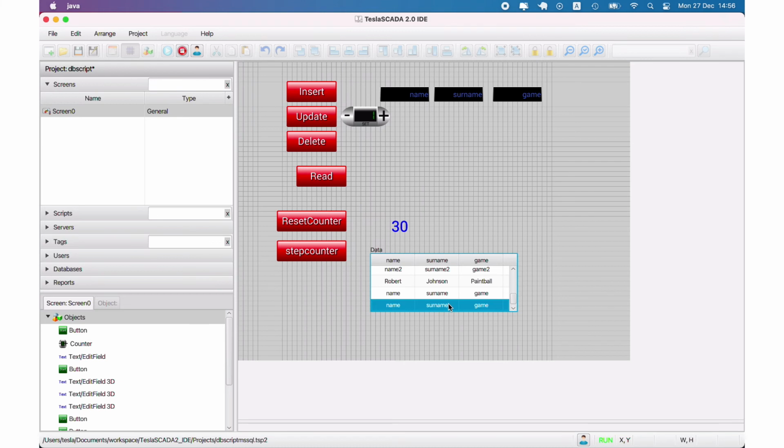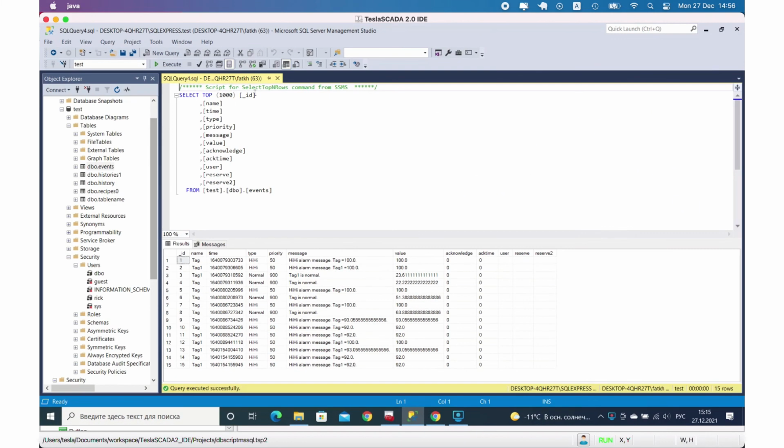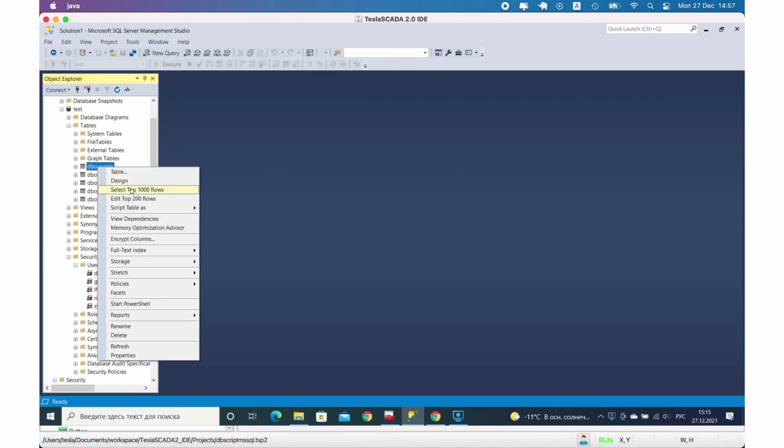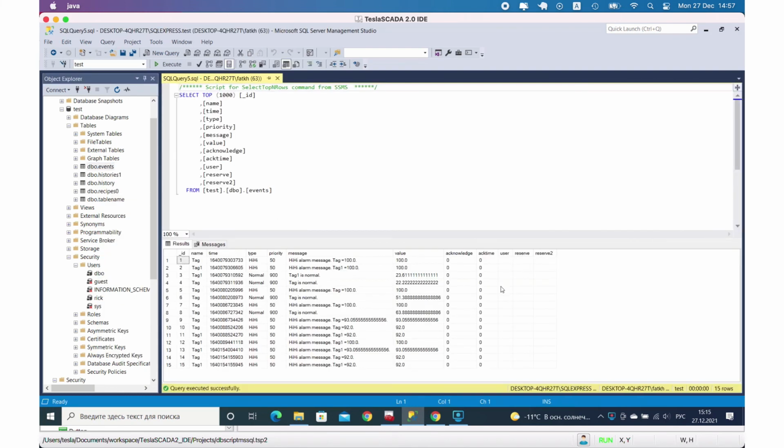You can find, let's insert the data. Some rows are deleted. Now let's watch in our MsSQL server. You can see all the data created in the MsSQL server. We watch by using Microsoft SQL Server Management Studio. Let's check, browse, and you can see all the information in our server.